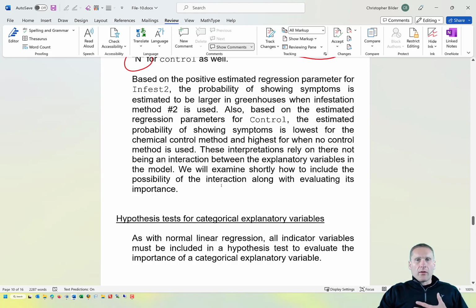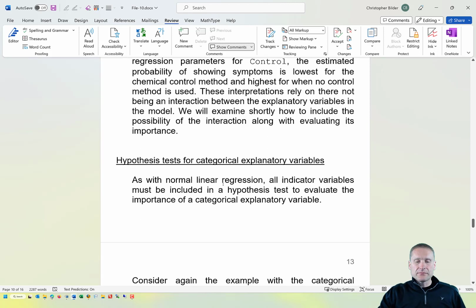We will more closely or more carefully interpret these corresponding explanatory variables coming up. We'll use odds ratios to do this. Also, I don't want to interpret them too much yet because it actually would be best to include an interaction term between these two categorical explanatory variables before we interpret it fully. And so we will do that a little bit later on too.